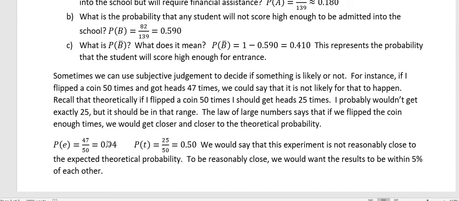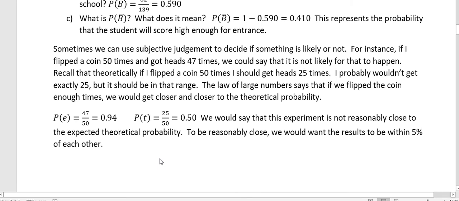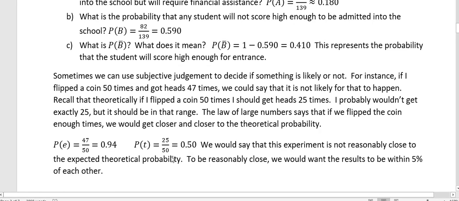So if I got 54% or 46% or something like that, I would say that's pretty reasonable. We want to make those judgment calls sometimes to say, wait a minute, does this even make sense? We can use subjective reasoning on some of this judgment, but we use 5% as our cutoff typically. All right, have a great day and I'll see you next time.